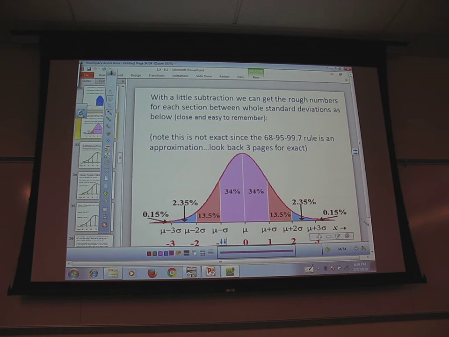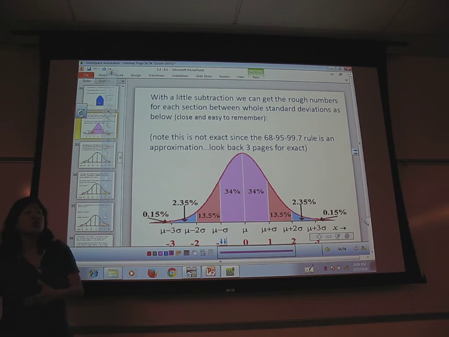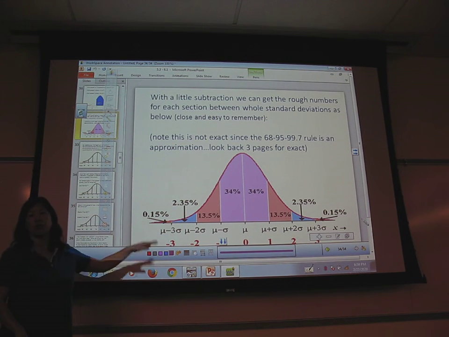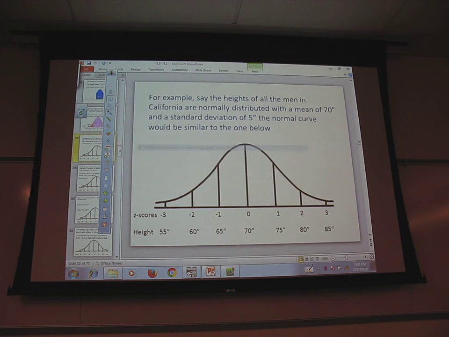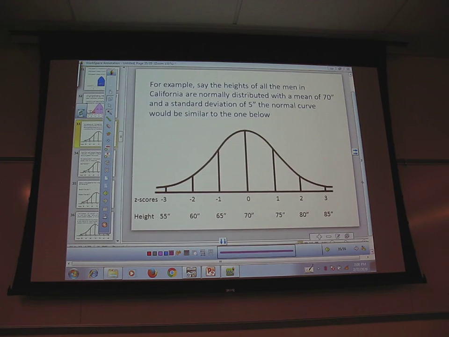Remember these are rough numbers, because 68% is an approximation, it's not exact. Anytime we say using the empirical rule, or anytime we say approximate, we want you to use these numbers. If we don't say approximate, or use the empirical rule, or Chebyshev's, then we want fine detail with the tables or with the calculator, the normal CDF, which we're going to learn about in just a few minutes. Your clue to use these approximations is when it says approximate. So on your homework, you'll get some things that say approximate.